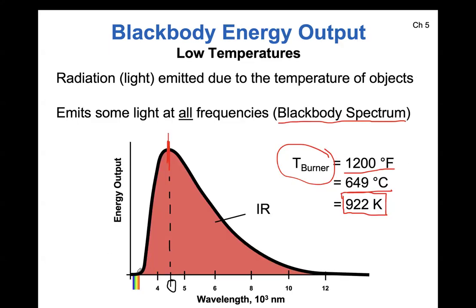Well, because there's a little tail on this energy curve on the black body spectrum, and all the black body spectrums look like this. If you've seen these types of curves in a stat class, they might look familiar. They're related to the so-called bell curve, which is the distribution. But in the case of black body spectrums, they're always skewed like this, so they're always lopsided. But the point is that they're that type of curve. They're a distribution. But if you look down here, there's a little bit, what we call a tail, that goes into the visible spectrum. So it's a tiny portion of the overall energy that's being produced by the burner, but it's enough to make it visible.